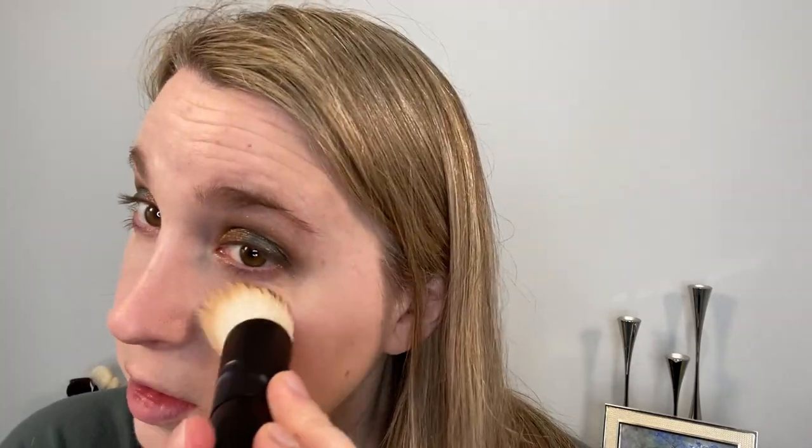Going back in with the Ruffer 16 with nothing additional to clean that up a little. Then I take a touch of brown and go right in the crease. There's a little bit of fallout, so I take my foundation brush and wipe that away — it smeared a little, so just making sure there's nothing on that side. For the lower lashes, I'm going to use the gold and the green and mirror what's on top.